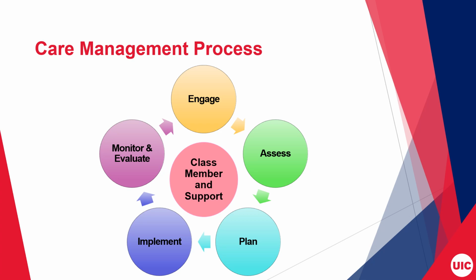While this diagram is depicted as a circle, multiple phases of the process occur simultaneously, and the overlap between phases is an integral part of the care management process. During the individual encounter, the care manager also engages in each of these steps, engaging the class member, evaluating the current status, adjusting plans, implementing plans, and evaluating outcomes.